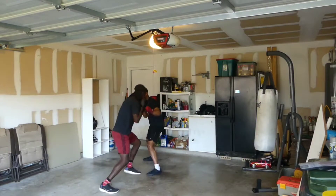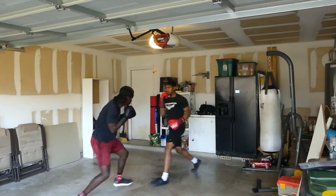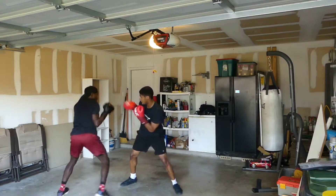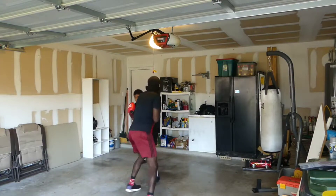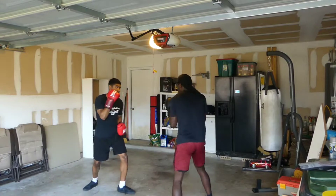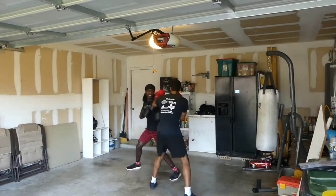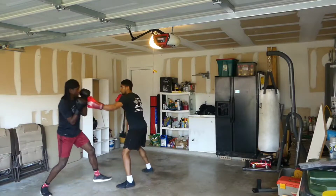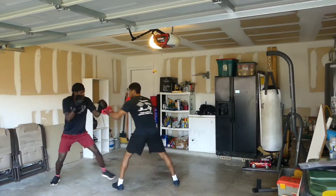One thing I noticed during this sparring session was the fact that I wasn't moving laterally. You can only move back so many times. I also try to rely too much on head movement, which makes it harder for me to dodge anything — it leaves me open and vulnerable to hits. And you see that rear hand going down? It's not a little low, it is low. I was trying to slip those punches but I can't just keep doing that, it gets predictable. I'm not moving much — need to move more, gotta start working on my footwork.